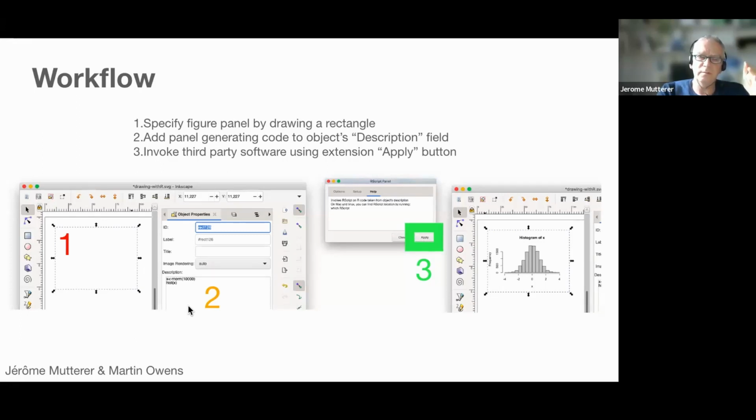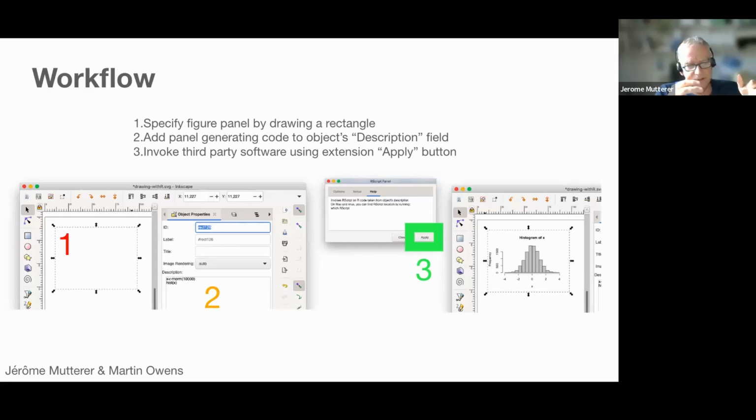It will be run by a third-party software. I would say any scriptable software, but in this example today, with ImageJ, R or Python, but there are more. And then, for example, R will compute and render the histogram using this. You see, this is a simple hist command from R. So R will run this, grab the result image, and insert it at the same exact location where you drew the original panel. So this makes it super easy.